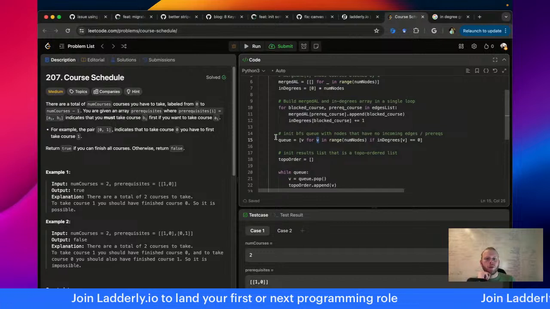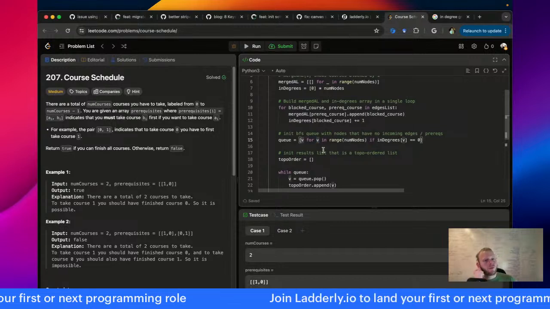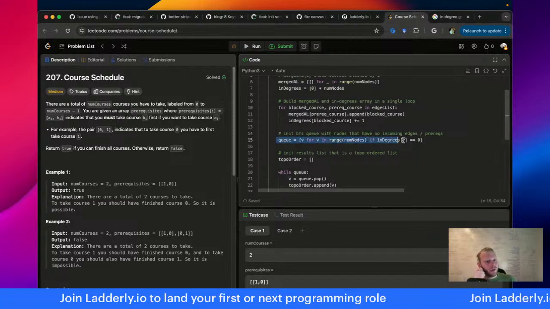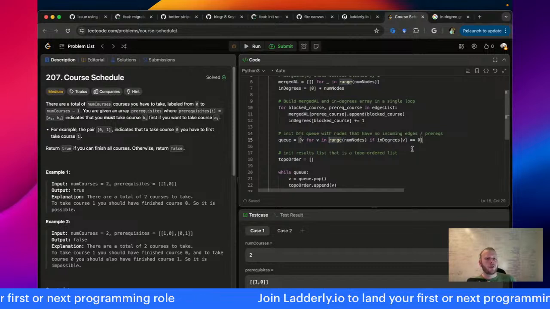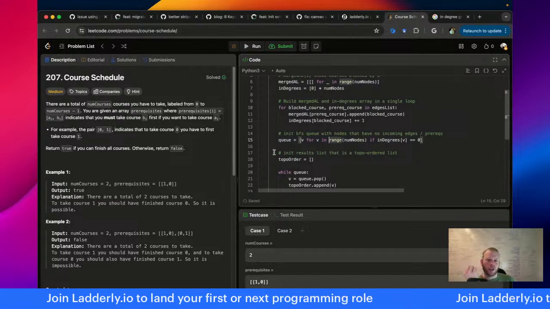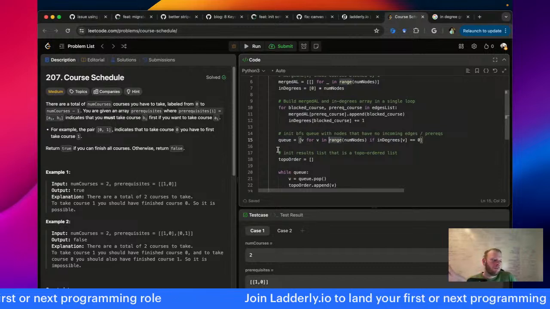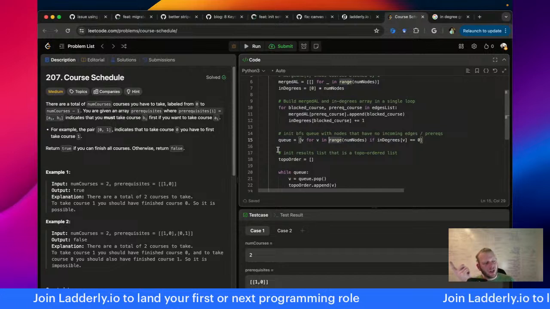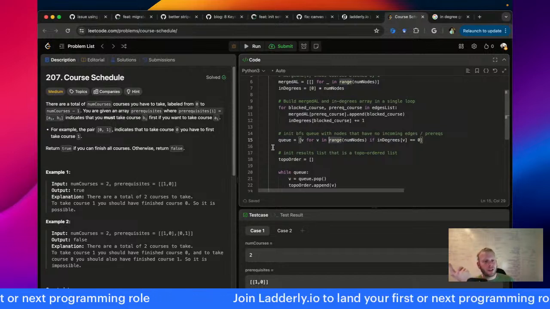Okay, great. So I'm going to make a queue and I'm going to loop through my nodes. You could call this V for vertex, you can call it whatever you want. We're looping through the nodes, and this is pretty intuitive to me. We're only going to loop through the nodes that have no incoming edges. Why do we do that? Because you can take that course. You can take a course if all your dependencies have been satisfied, and definitely all your dependencies have been satisfied if you don't have any dependencies, right?